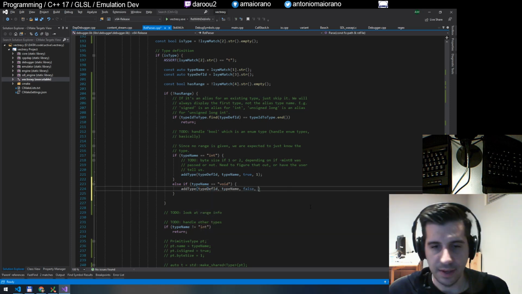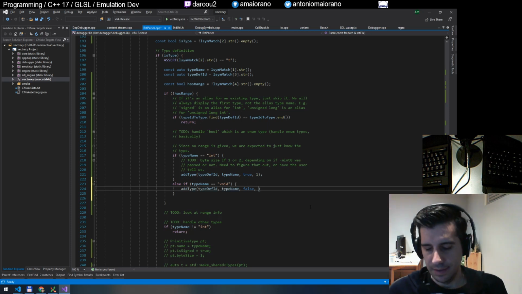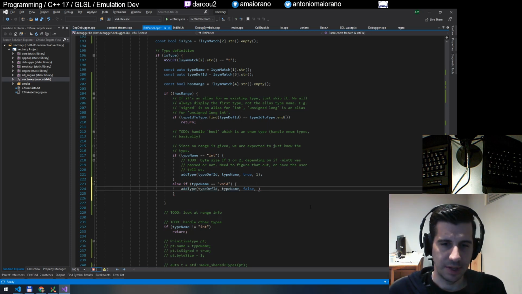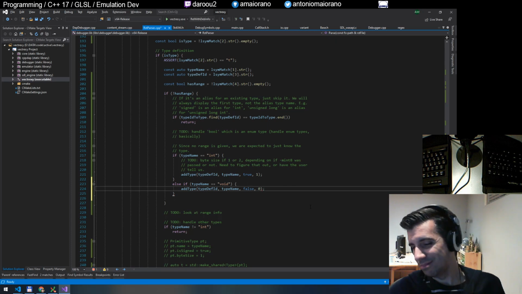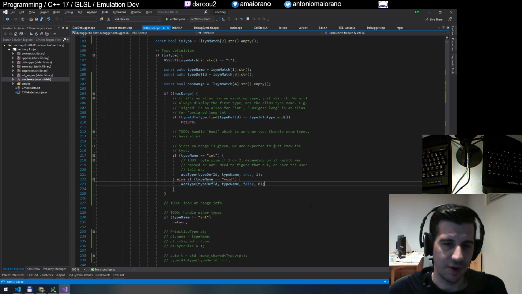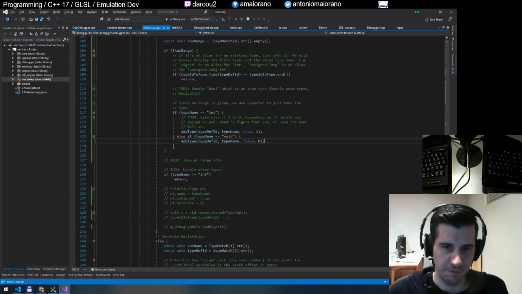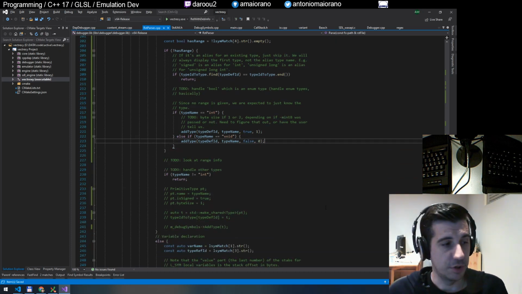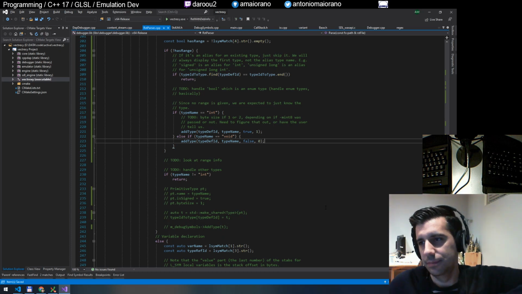It's not really signed. Not really sure what to put here for the type size. I'm going to put 0. It has no size. Maybe that'll help me later on if I need to know if I'm dealing with a void type. I really shouldn't be able to display a void type anyway.